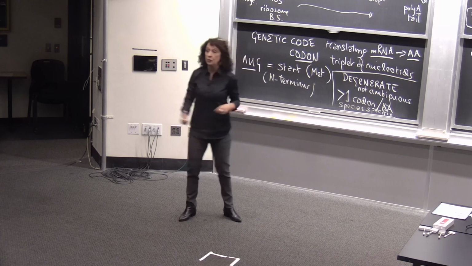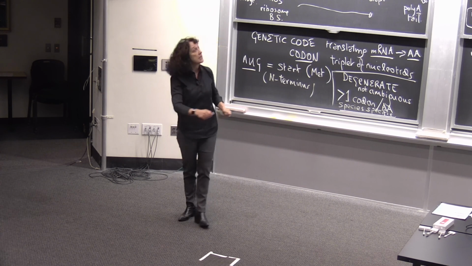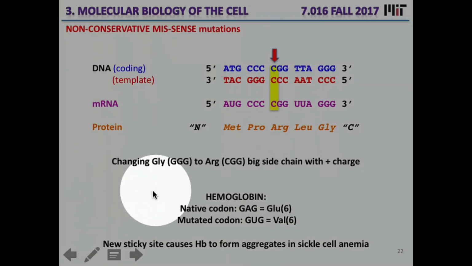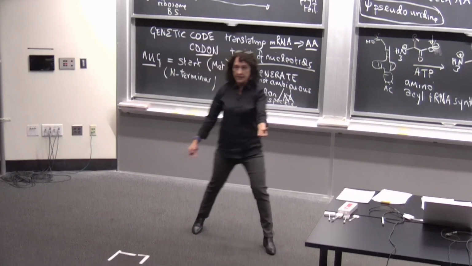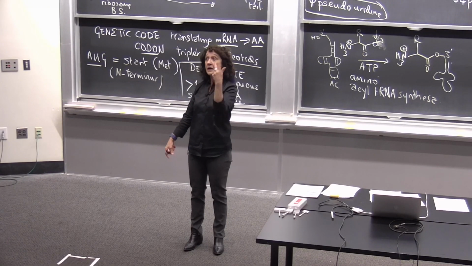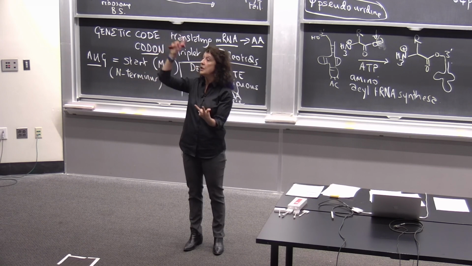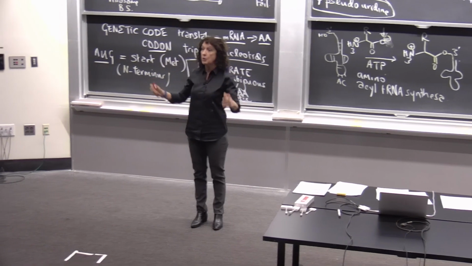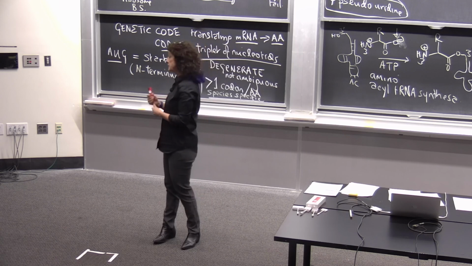And then the last one I want to show you is a missense mutation that is non-conservative and causes a serious defect. And this takes you back to the beginning of the class where we've put a mistake in the sequence where we've changed a glycine to an arginine. That's a big change. And I just want to remind you of the situation in hemoglobin where we had a missense mutation and we incorporated a valine instead of a glutamic acid, just through one change in the DNA, which made one change in the messenger, which put a drastic change in the protein that caused sickle cell anemia. So missense mutations are where you put in the wrong amino acids. And those are the ones where you end up, in a lot of cases, with inherited diseases.